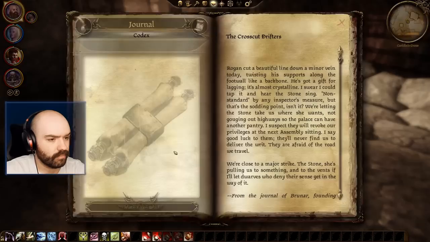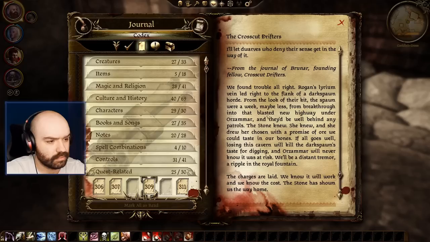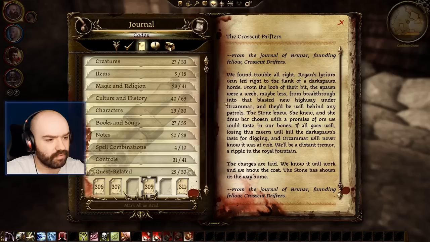Alright, we got another one. This one. We found trouble, alright? Rogan's Lyrium Vein led right to the flank of a Darkspawn horde. From the looks of their kit, the Spawn were a week, maybe less, from breakthrough into that blasted new highway under Orzammar, and they'd be well behind any patrols. The Stone knew, she knew, and she drew her chosen with a promise of ore we could taste in our bones. If all goes well, losing this cavern will kill the Darkspawn's taste for digging, and Orzammar will never know it was at risk. Will be a distant tremor, a ripple in the royal fountain. The charges are laid. We know it will work, and we know the cost. The Stone has shown us the way home.